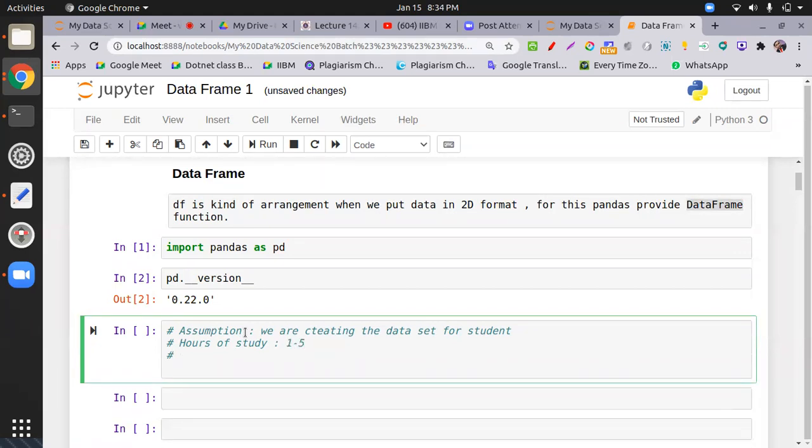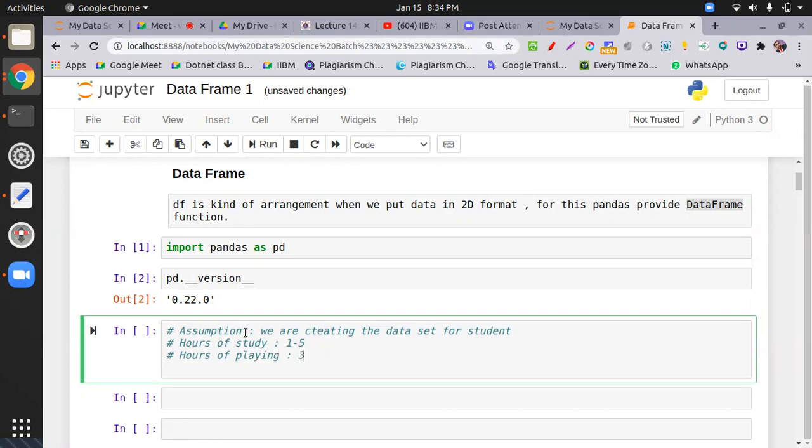Then I take hours of playing. It is a fake data set, and the intention is to show how we generate a data set ourselves.